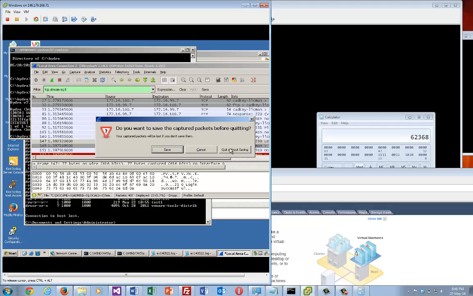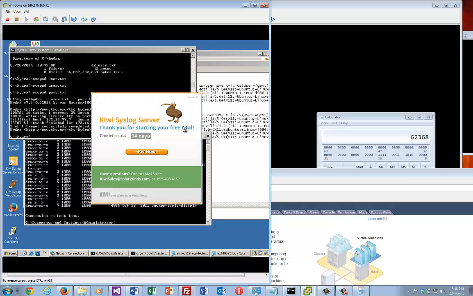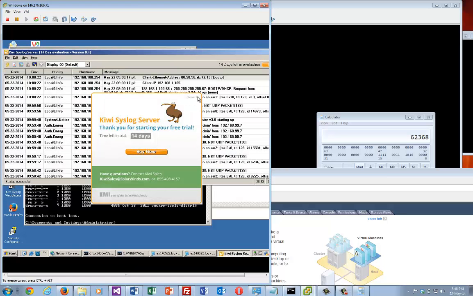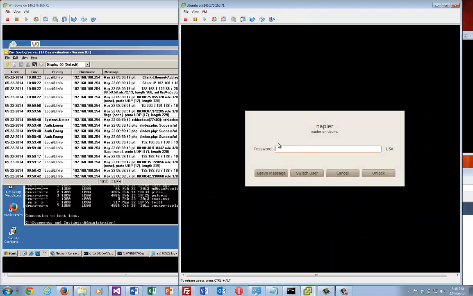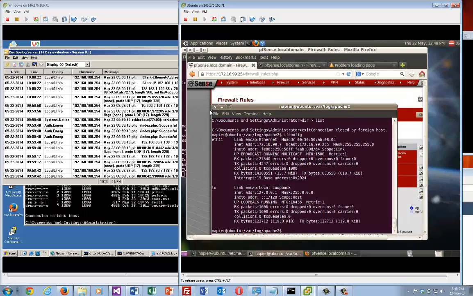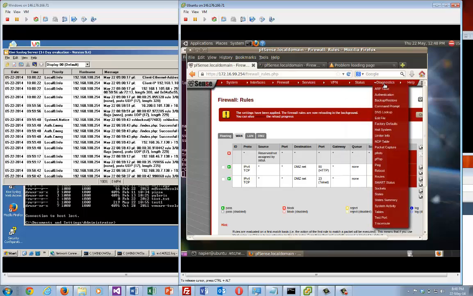So the next thing we're going to do is open up our syslog server, and then from the firewall we're going to send details from the firewall to the syslog server on various events that happen.